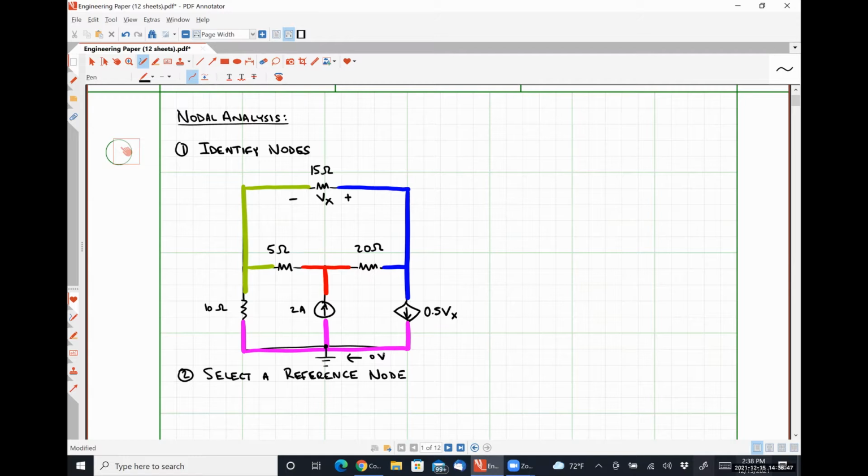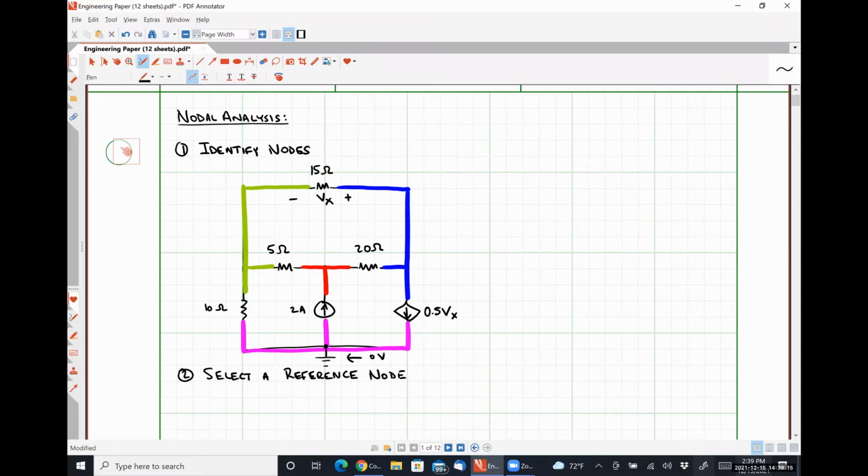What's interesting though is that if we have a voltage like Vx up the top that's labeled as a voltage drop over a resistor, it literally doesn't matter which node we choose as our reference and what nodal voltages we find, which I'll talk about in a moment. Vx isn't going to change, while the voltages with respect to our reference might change depending on how we analyze the circuit. So that's why it's a really powerful tool. It'll work for any circuit. We just have to know how to use it correctly.